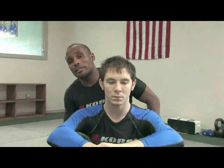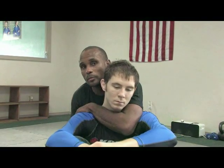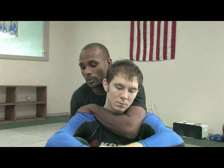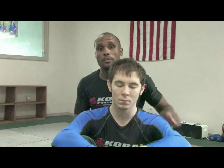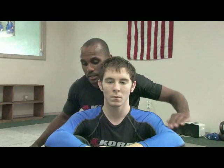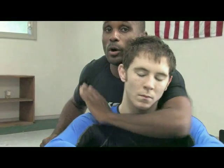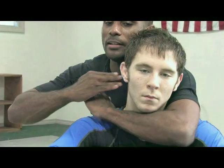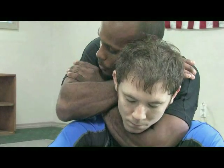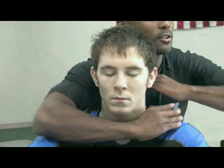Realistically, you're probably not going to finish it that way, especially against better people. Usually when you do this to a better person, they realize that something's going on, and before you have this, like this, they already grab this hand, they start defending. So we rep the rear naked choke, or the RNC, or the back choke, like this. You shoot this arm to where it's supposed to be in front of their neck, and while that's happening, the second arm is going to be shooting behind their head. There's going to be a slight off time while everything locks up, and then you're going to release, and then you're going to switch and do the other side.